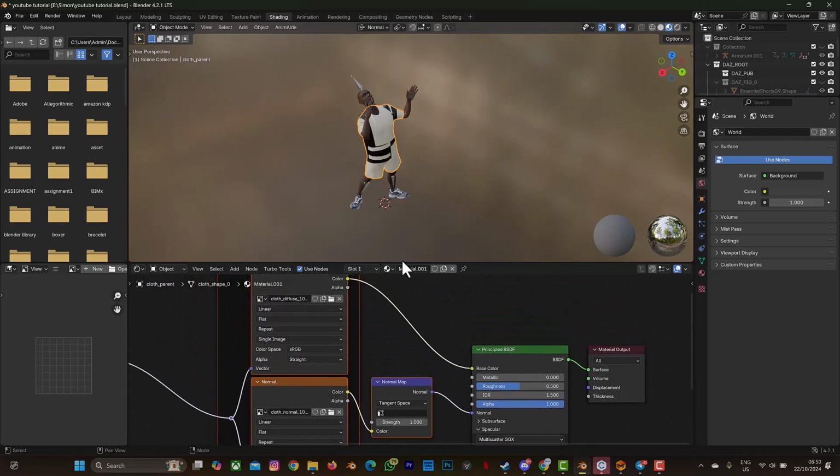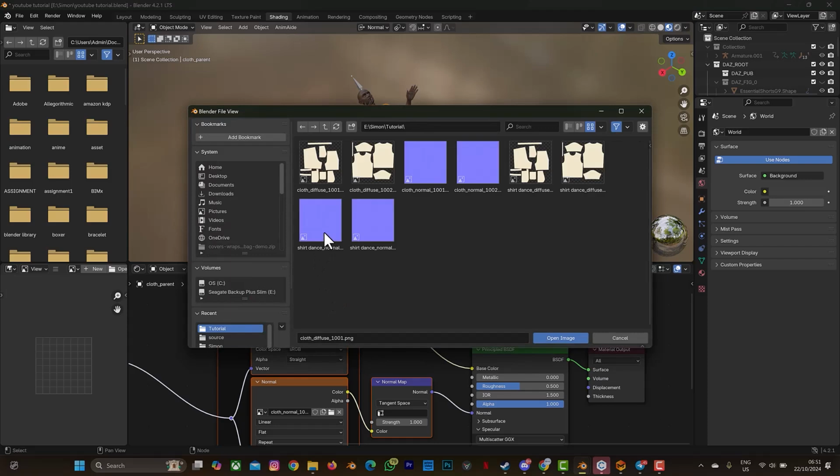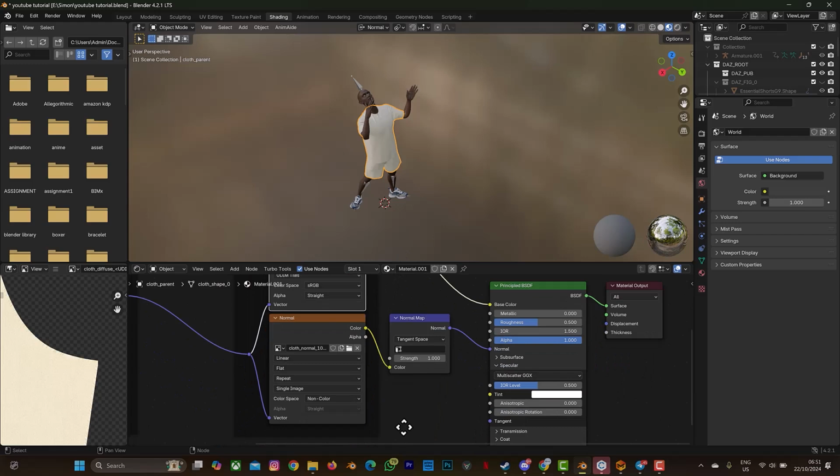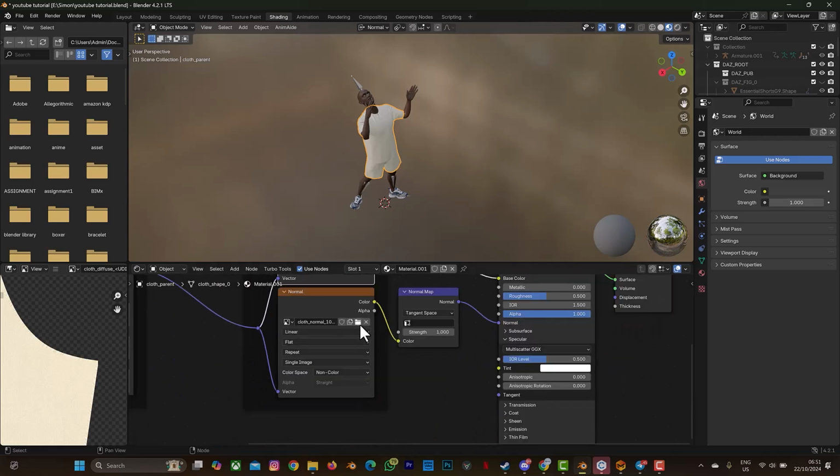I selected the four textures. Let me select this first. So go back and select the diffuse, select 1, 2, and open image. And yeah, UDIM is done. We'll do the same thing to the normals too.